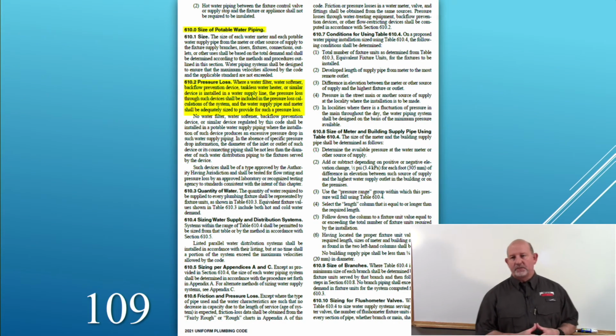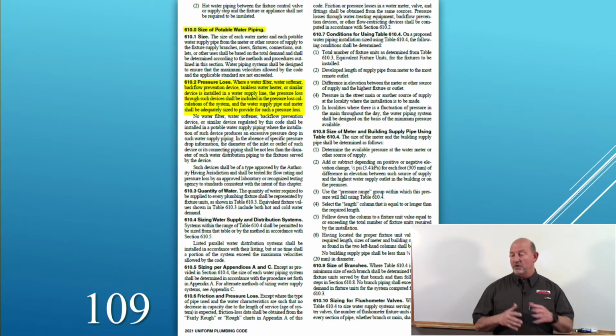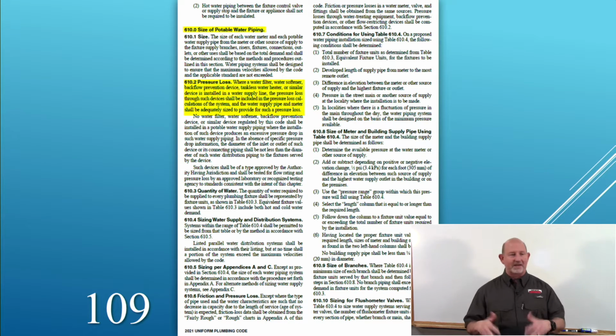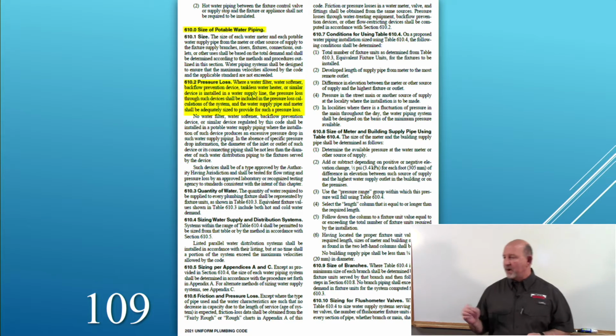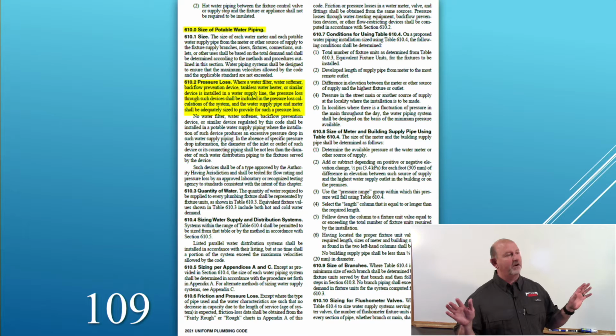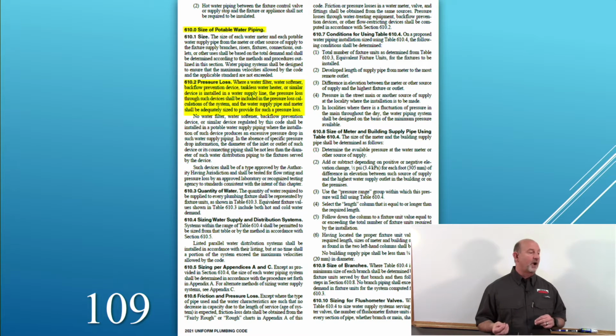Section 610, size of potable water piping. So again, we got a .0, the beginning of a new section. Do you already know what we're going to learn in this section? We're going to learn how to size potable water pipe. Again, if it's not potable, then the code doesn't care how you do it, right? So these are the proper ways to size potable water piping.